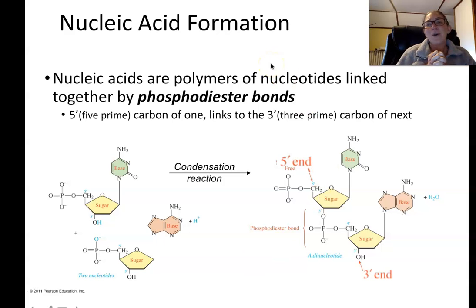All right, so when we are forming these polymers, again, we're going to be performing condensation reactions. It's a classic synthesis reaction where we combine 2 things together, we lose water in the process. So an oxygen and 2 hydrogens are removed, and we end up with water, and these 2 things become linked together. This bond that holds them together is called a phosphodiester bond because of the phosphate and the 2 esters, which are these oxygens. So phosphodiester bonds link nucleotides together.